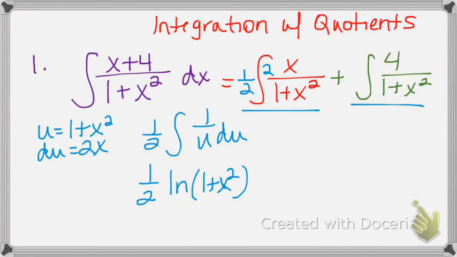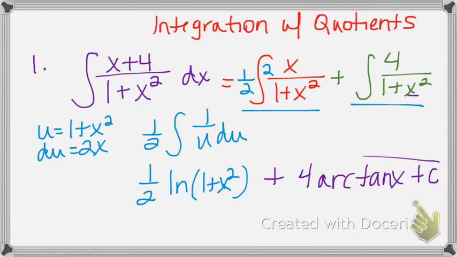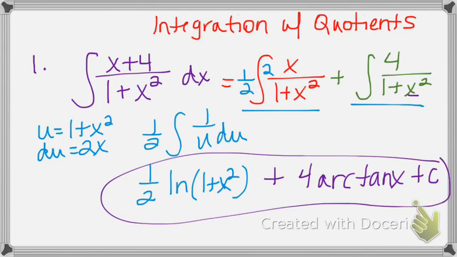Since it's already the form 1 plus something squared, I already know that that answer is just going to be an arctan problem. And it's just going to be arctan since all the 1's already there. The 4 on top just comes out in front. So it's 4 arctan of x, since x is the thing that's squared. And then you put your plus c. So all of this is our answer. Basically, we just separated it and did one of them and then the other one.